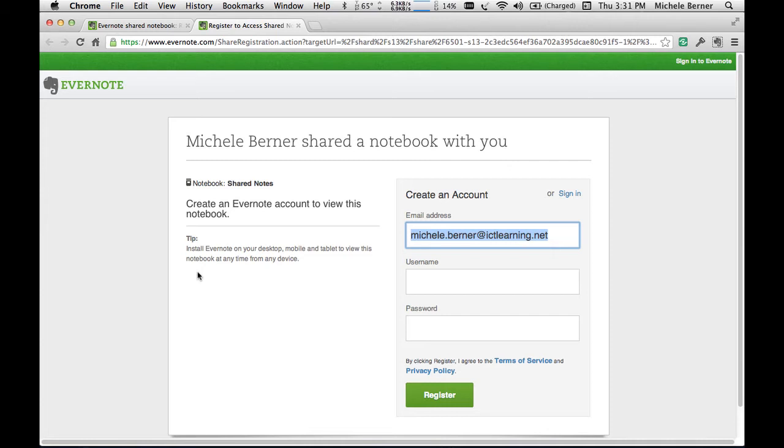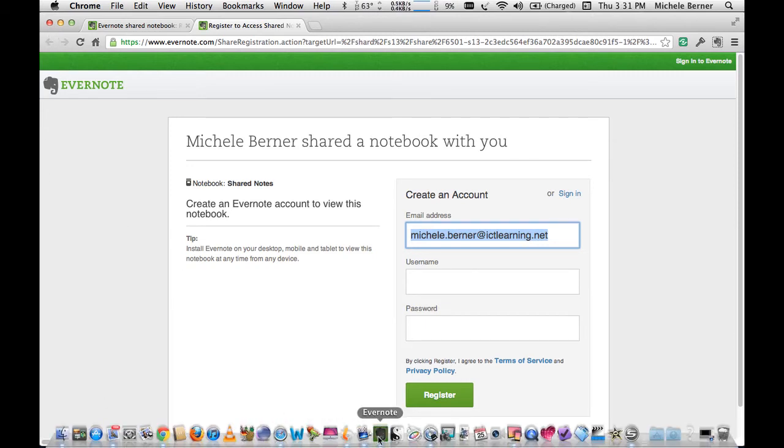And so you might only share it privately if you're perhaps working in a team and you're all making changes to a document. You could share the notebook privately with just individuals via email, but then everyone really needs to have an Evernote account. So if you're just wanting to share it publicly with the world, I wouldn't use this method. So go back to the Evernote.